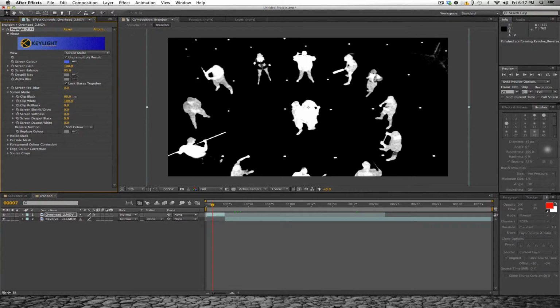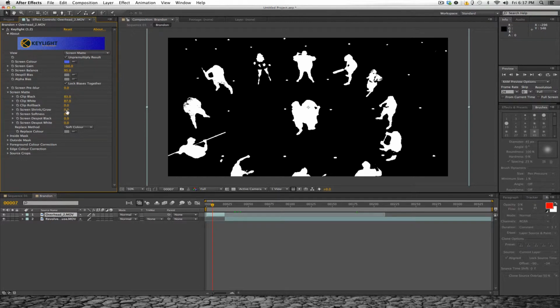It looks like here we're going to have to move this up a little bit. And then there we go. You can see here I'm watching this corner, and that looks pretty nice. Keep in mind the characters will have their own roto and garbage matte on them, so I'm not too concerned as long as most of their forms are still represented, their silhouettes and things like that. So there we go. You can finesse as much as you want. Obviously the closer to these numbers, the more extreme contrast you're going to have in your screen matte.